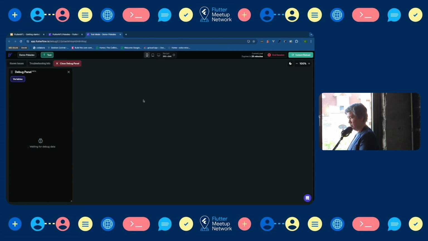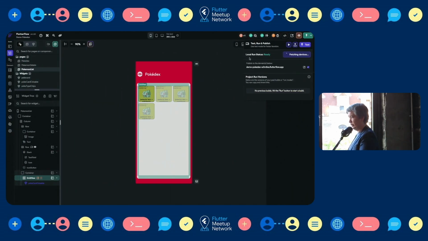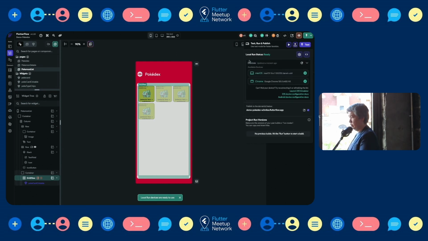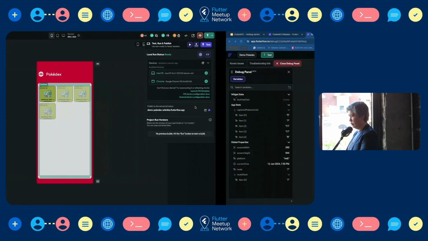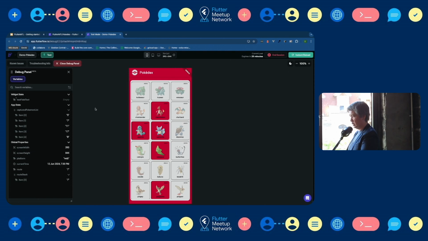For debugging, I would say the best way is to do it through VS Code. This local run is very new, from I think last month. They just announced it, because before it was very complex to test. It's very buggy, and you couldn't see where the bug is. You had to use the inspector and so on. It was very complicated.